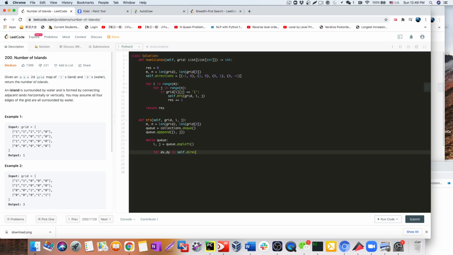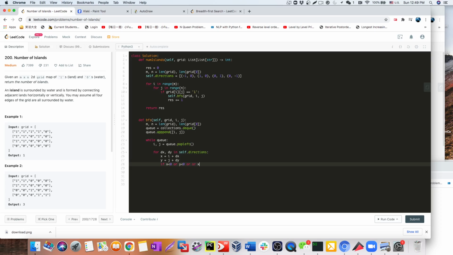So that's why I put my directions as a static variable, because I'm gonna access that from my helper function. And once we have that, we have to define the x and the y. Y will equal to j plus dy. Okay, perfect. So that's our neighbors, and we're gonna check if our neighbor is out of the boundary or not. If x is less than 0 or y is less than 0.